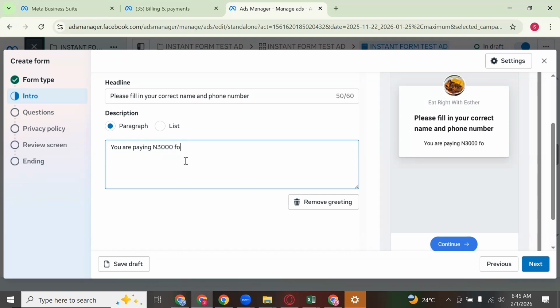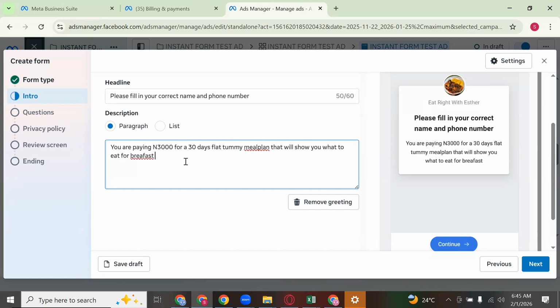You are paying 3,000 naira for a 30 days flat tummy meal plan that will show you what to eat for breakfast, lunch, and dinner for 30 days.